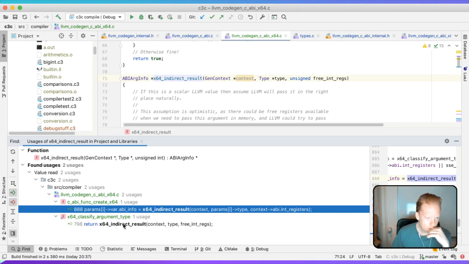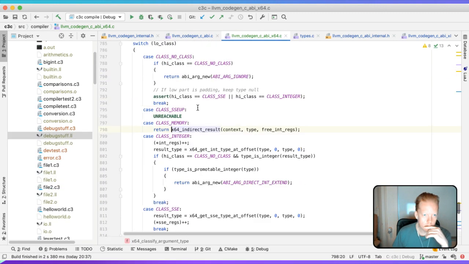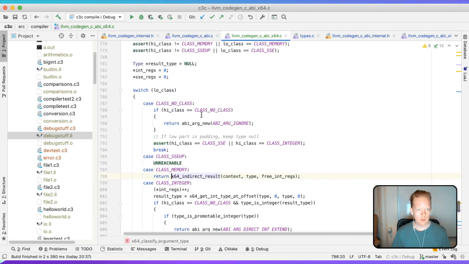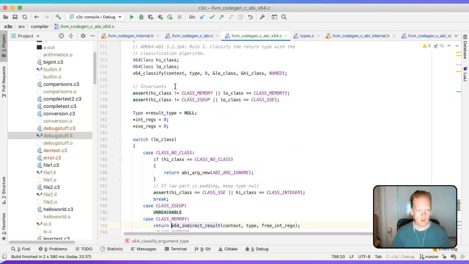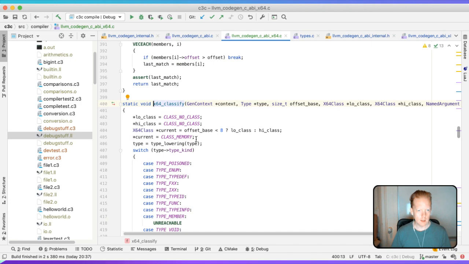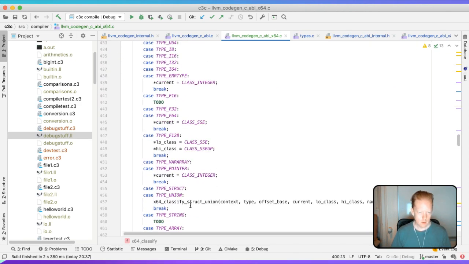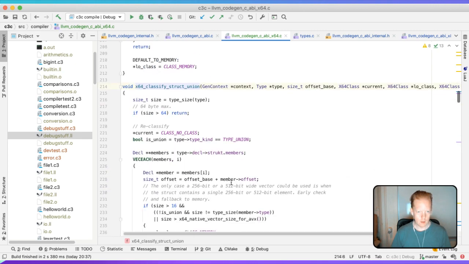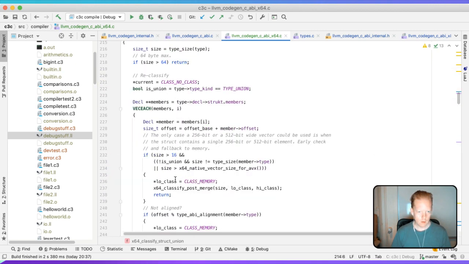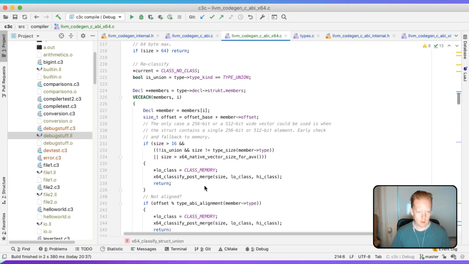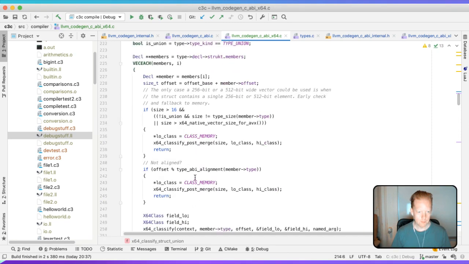Okay, we're going to classify this as memory. Oh, hang on. When do I get it as memory? So let's see how it can end up as memory for sure. So we classify this one. I want some way to figure out that this is actually memory. Oh yeah, maybe I can do this packed.